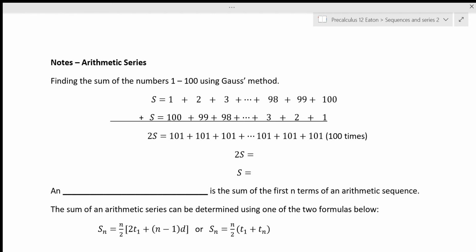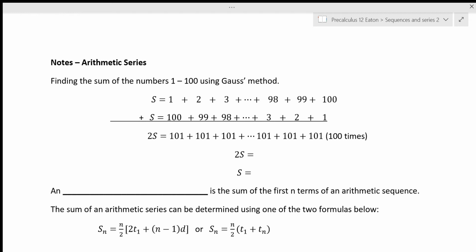This is a way that we can try to take something that had a pretty distinct pattern and see if we can extend the pattern to something more complex. In this case, adding up terms in a sequence as opposed to just listing them. So let's take an arithmetic sequence with which we're all pretty familiar, the numbers 1 to 100.